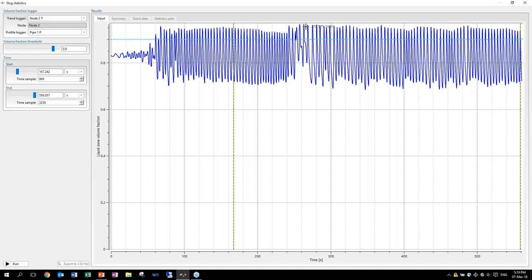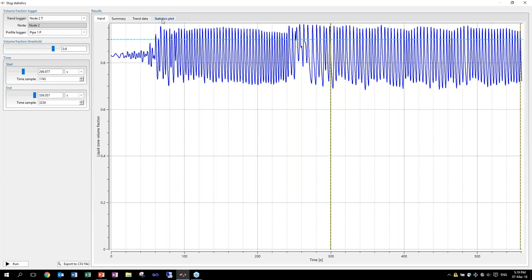And over here is where these slugs are pushed out, so this is also sort of a transition to stable slug flow. So we want to analyze, I would say, from 300 seconds to the end of the simulation. That will give us some better results. So just put it like that. Everything between these two yellow lines will be analyzed now. This looks reasonable. We can just run it now.